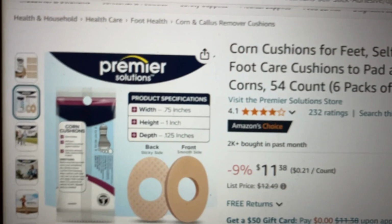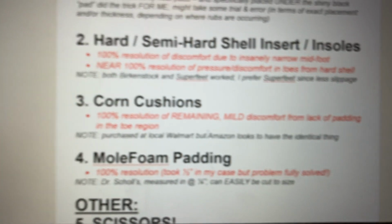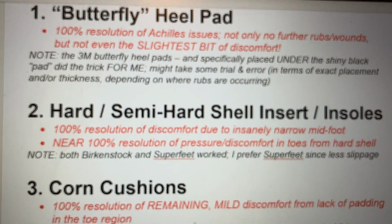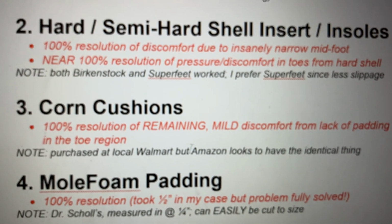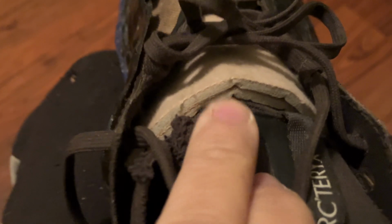And then the final issue, I never mentioned anything like this in the last video because I was not having issues. I ended up putting my moleskin foam padding to use after I made the first three enhancements that worked in full pretty much. I was getting really bad shoelace bite, and this padding was a 100% resolution. I'll show the shoes in a minute, but I had to, to my surprise, double up. So you can see right there, I have two of them stacked on top of each other.